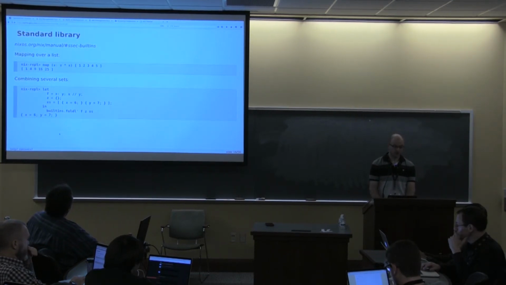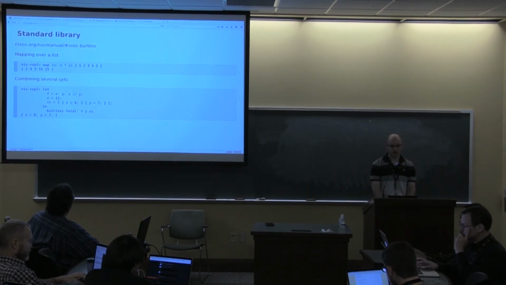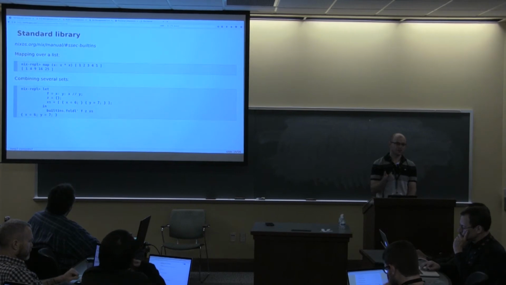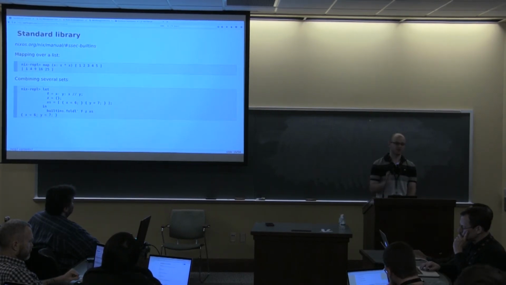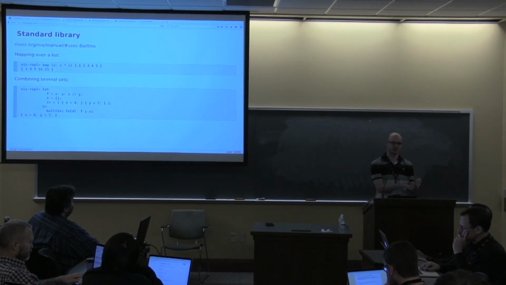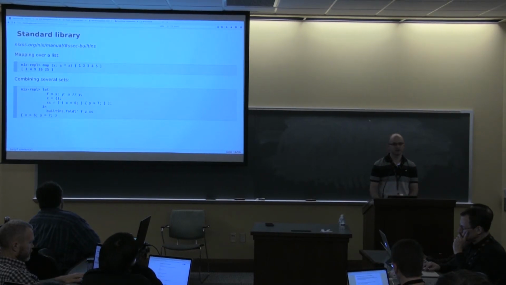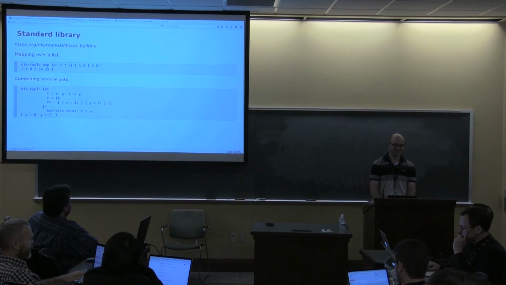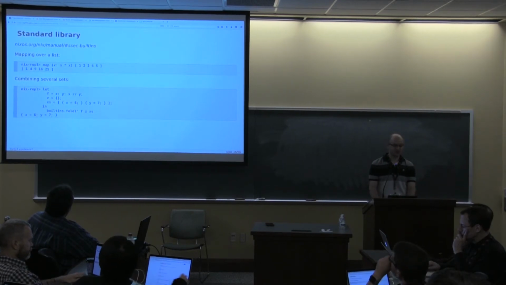And then there's also a standard library with functions that you're used to, like map and fold. Those you're probably not going to run into that often, but I used both of these to create the server that you're all on, because I had to create 1,000 accounts for everyone. So I just folded over a list of 1 to 1,000, and I mapped that into a user object, and then I returned that as a list of the users for that NixOS box. So these were useful that one time, so I threw them in because they're kind of neat. But yeah, you might not run into them that much.